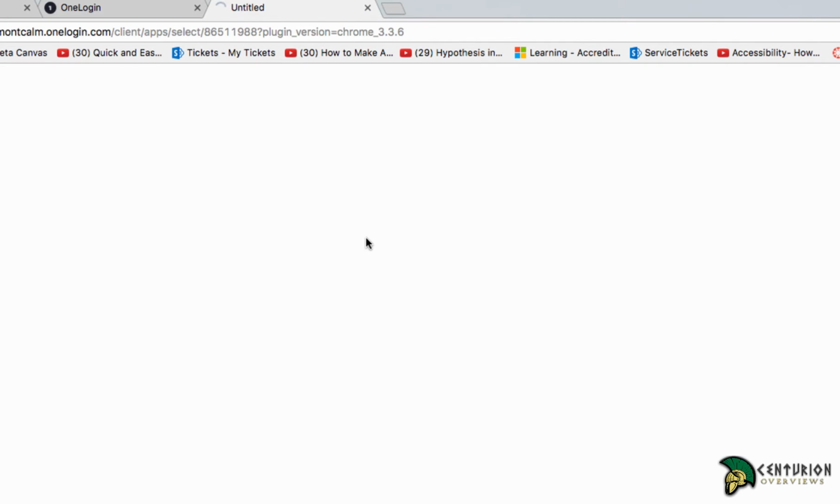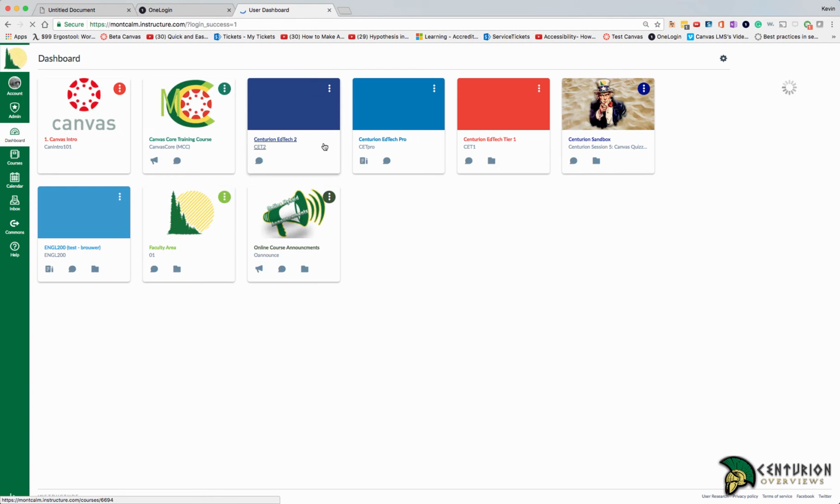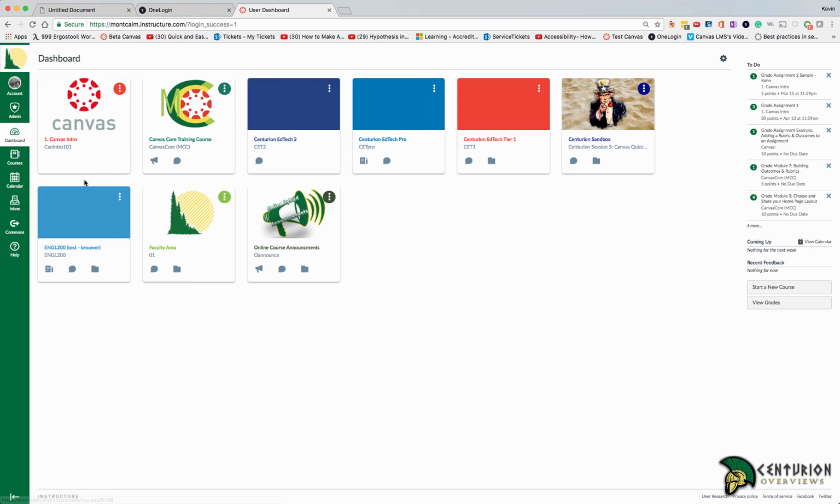So if you click on that, it will open in a new tab, and you will see your dashboard when it opens up, and this is going to be a list of all your different courses. Now, the ones on display here are going to be a little bit different because these are the ones that I set up for different training programs and things like that. But you will actually see your different courses, whether it be one course or multiple courses. They will be listed here, and each one you will access individually within Canvas.